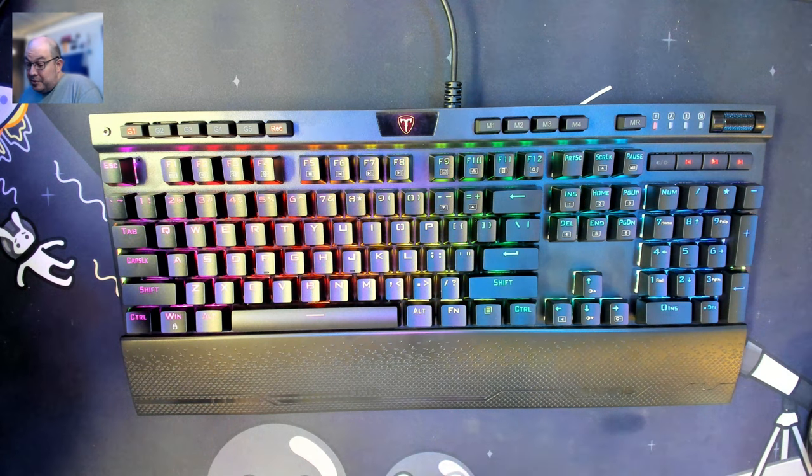If this was 2019, I'd say, hey, okay, you've got to mod it and stuff, but it's all right. But it's 2023, almost 2024. This keyboard just has no place in the market, in my honest opinion.